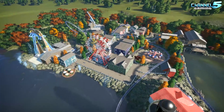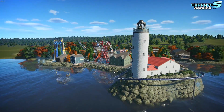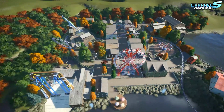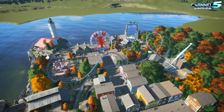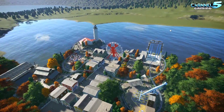I think the foliage, the trees look really nice. One thing I would have recommended is doing more with the terrain, especially around the lighthouse, instead of so many rocks. The rocks start to feel really repetitive, and since it's a park, you could have done the majority of that with the terrain. That is a good point, yeah. And you could have done a little bit more of that exterior.